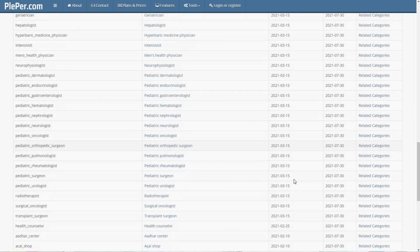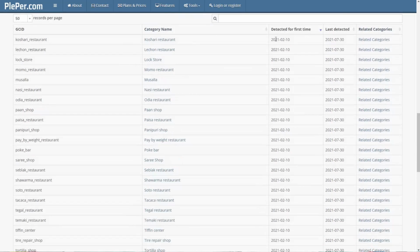So if we were to take the beginning of this year, because we've got 50 per page, we've got one previous page, there's another 20 to 30 there. That's about 80 new categories. So different types of restaurants seem to be added at the moment. So let's just imagine that you were a Soto restaurant, and at the moment you've been generically just being a restaurant, and then you're the first one to say, actually, my primary category will be Soto restaurant. Now, anyone searching for a Soto restaurant, you're going to be number one, because no one else has put it as their primary category.